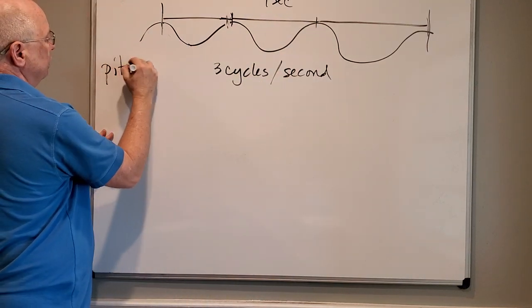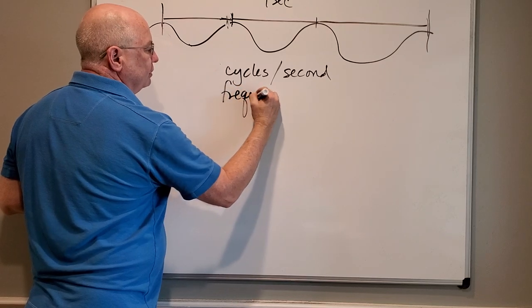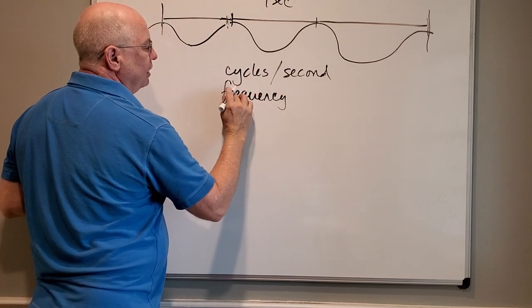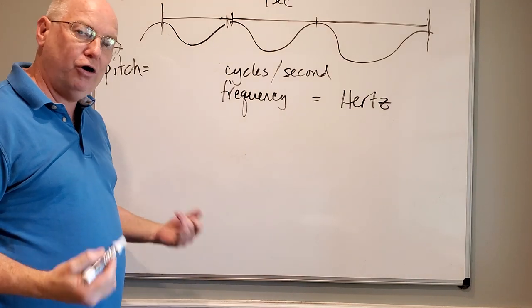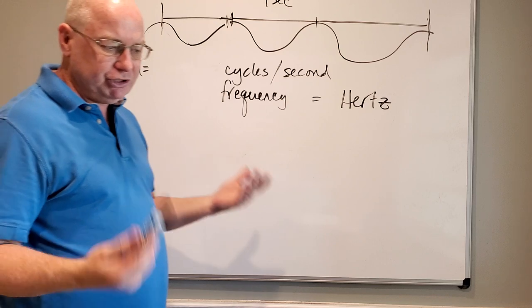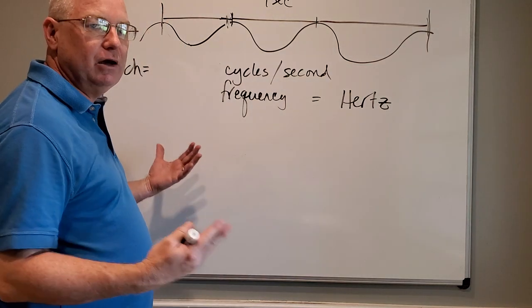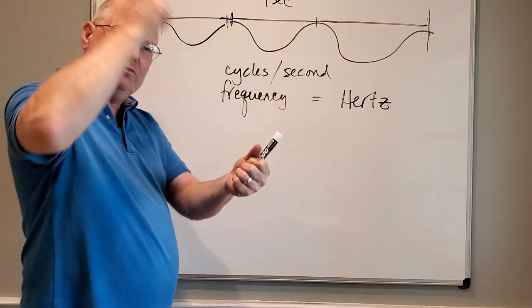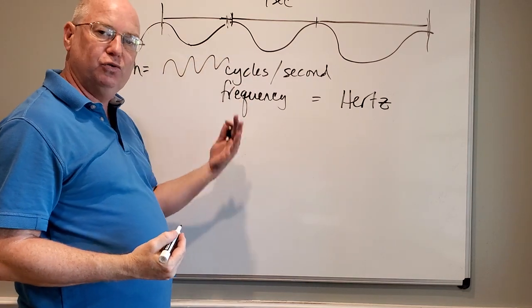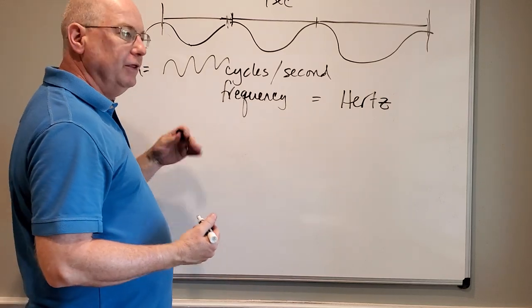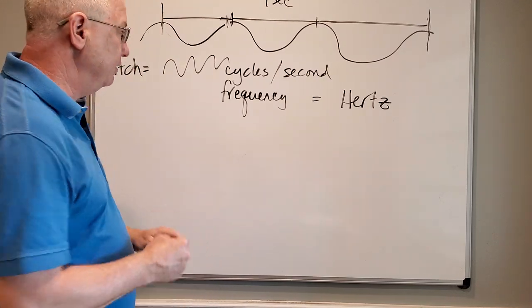So when we talk about the pitch of a sound, whether it's high pitch or low pitch, we can talk about cycles per second, which is also referred to as the frequency, and that is measured in a term that we call hertz. You hear about gigahertz and megahertz. Well, the term hertz refers to the cycles per second, and there's a scientist named Hertz that figured all this stuff out. Now, the human ear can hear somewhere between about 20 hertz and 20,000 hertz or 20,000 cycles per second. So if someone broke some glass or hit a cymbal, then that would be a much more frequent sound, much higher hertz. 20,000 hertz would be like glass breaking. And then thunder at a distance would be around 20 hertz, something really low or low rumble. So that tells us about the pitch of the sound.